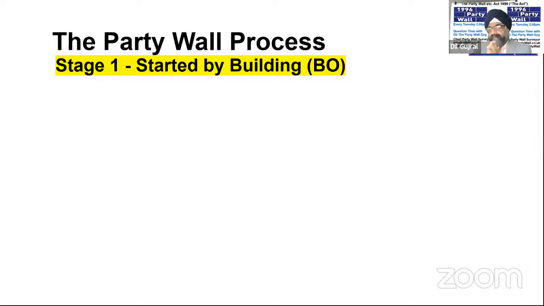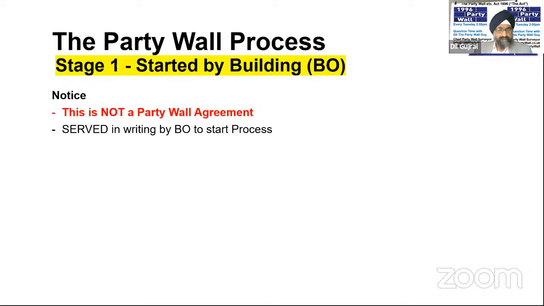And it's a 2-stage process. This is very important to understand. It's based on a lot of other laws and so on where they have a 2-stage process as well. So this isn't the only one, but it's probably the first time you've come across a 2-stage process as consumers. Yeah. So basically, the building owner issues a notice. Yeah, that starts the process. They have to serve it in writing, and that's just to start the process.